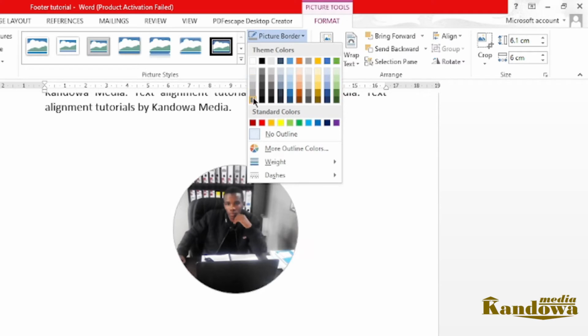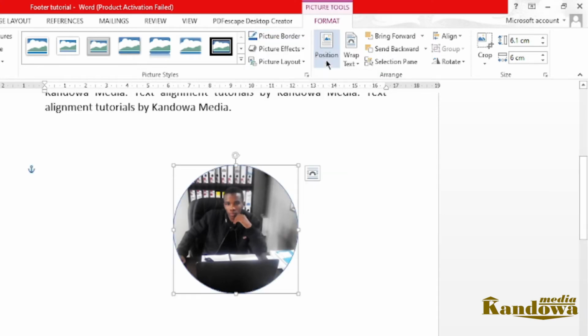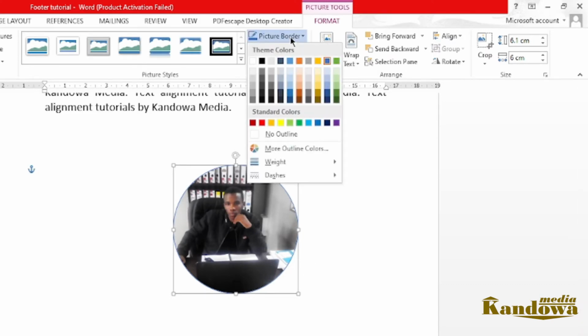So now you can choose the color that you are trying to add, right? You can choose the color of your border that you would like to make. Let's just pick blue, right? Now, as you can see, if you look close, it's the only way you will see it, but it's too small. So now you can increase the size of your border.